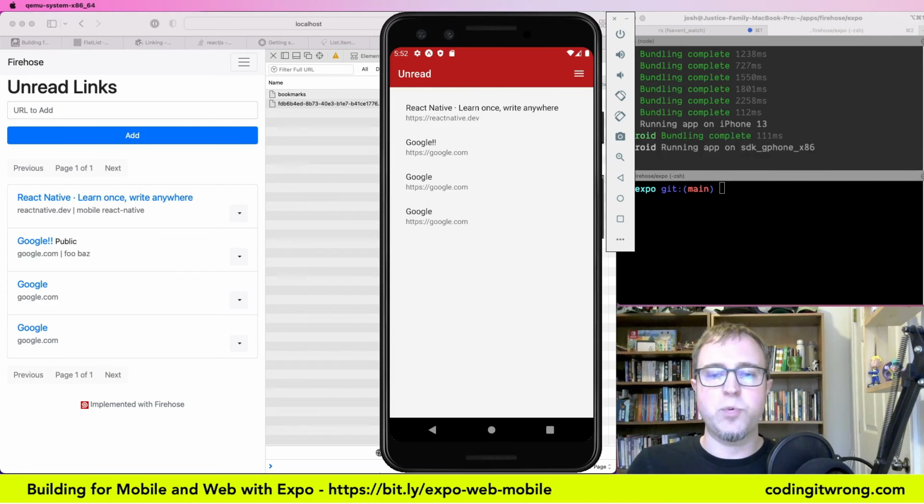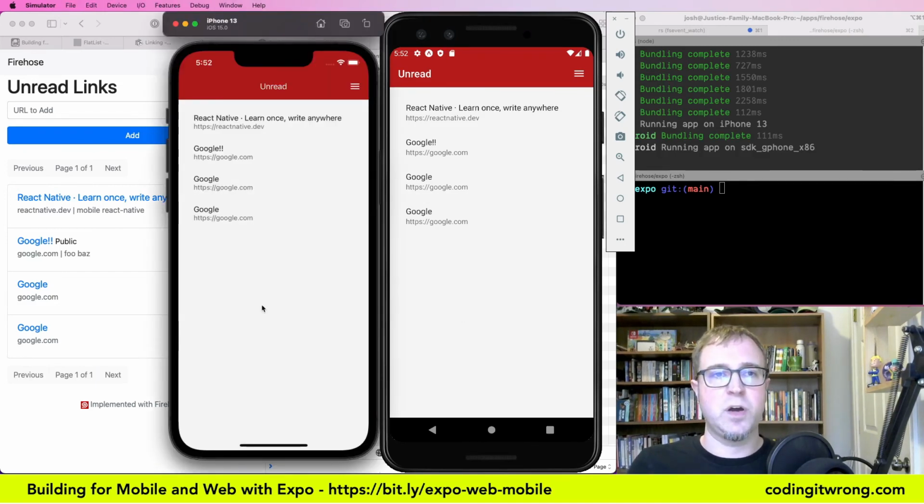But now I'm already at the point where I can be using my new application, my new code. I'm already going to be able to have that home screen icon to pull up and use my links from. So it's already useful. I want to go back to that principle I said before. On your side project, get it useful as fast as possible so you can use it and be motivated.